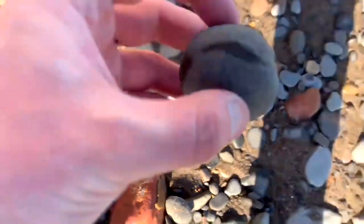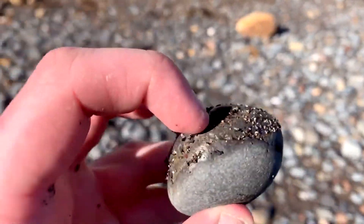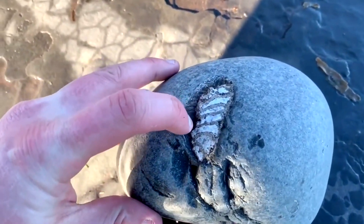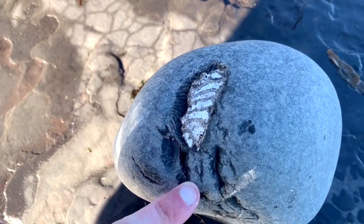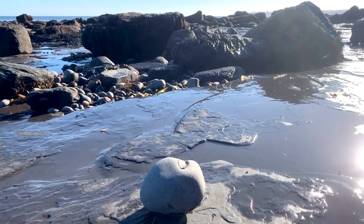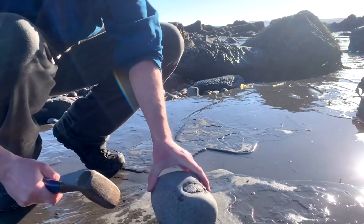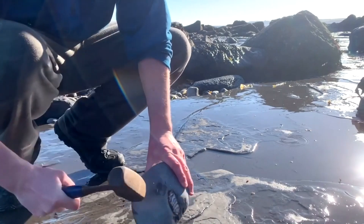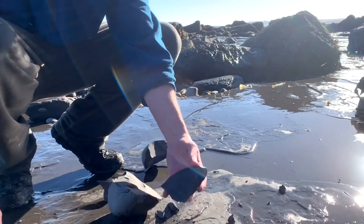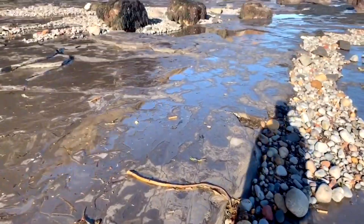I can see a wave-worn ammonite inside there — you can see the edge just peeking out. I've just found this big piece of rock with the edge of an ammonite sticking out. It could well be really water-worn but I'm going to give it a tap with my hammer and see if anything comes out of it. Unfortunately it's not all there, just a little bit on the side. Well, there's plenty to look through anyway.